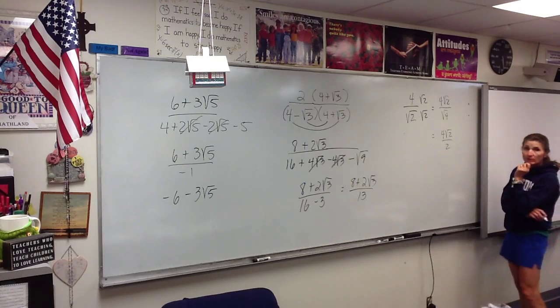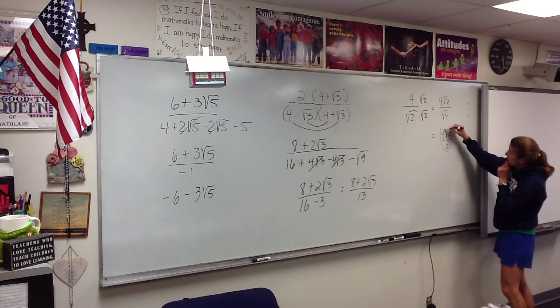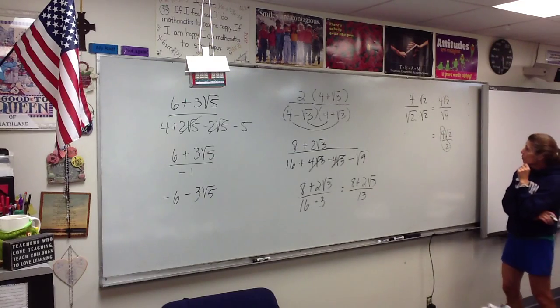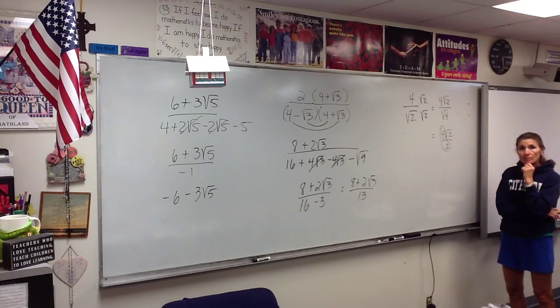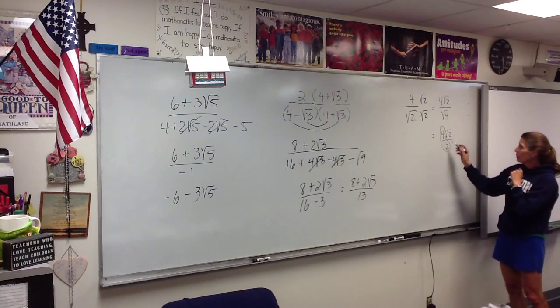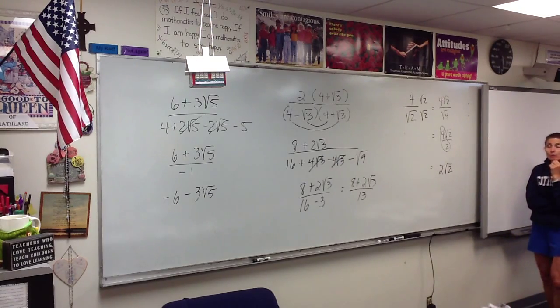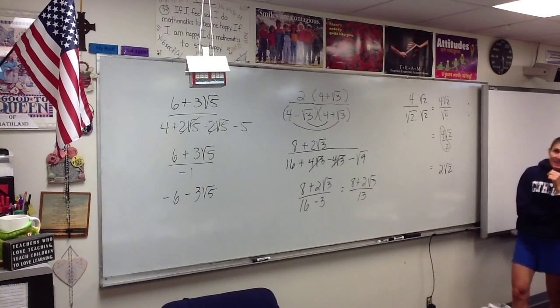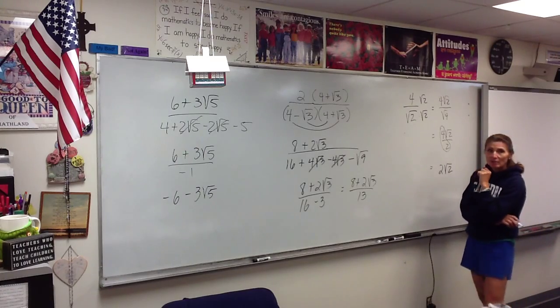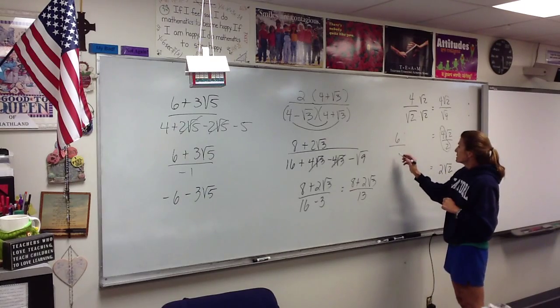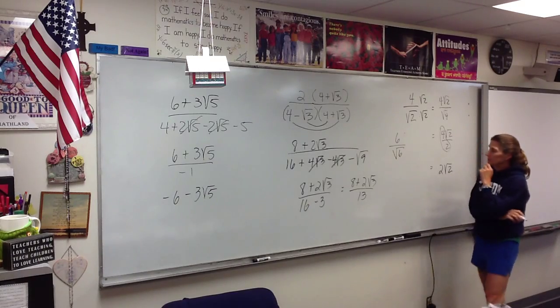So what have I got here? Do you see this right here? Both of those numbers are outside the radical. So 4 root 2 divided by 2, I can cancel the 4 and the 2, and my answer then is just 2 radical 2. I know I said that was the last one, but let's do one more of those just to make sure we got a handle on that. So why don't we try 6 over root 6.